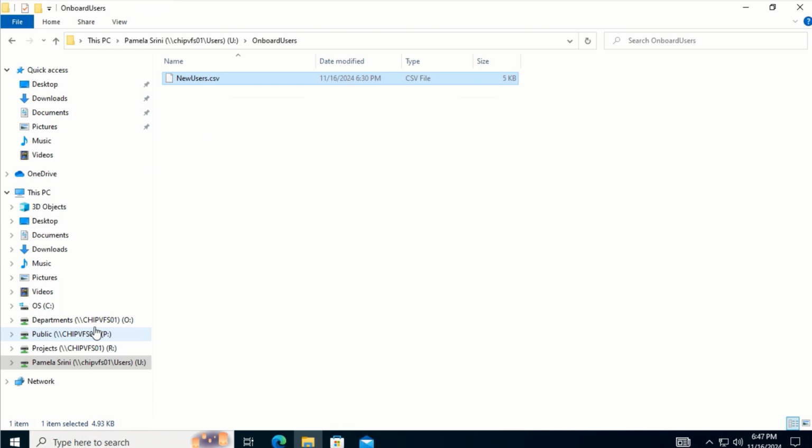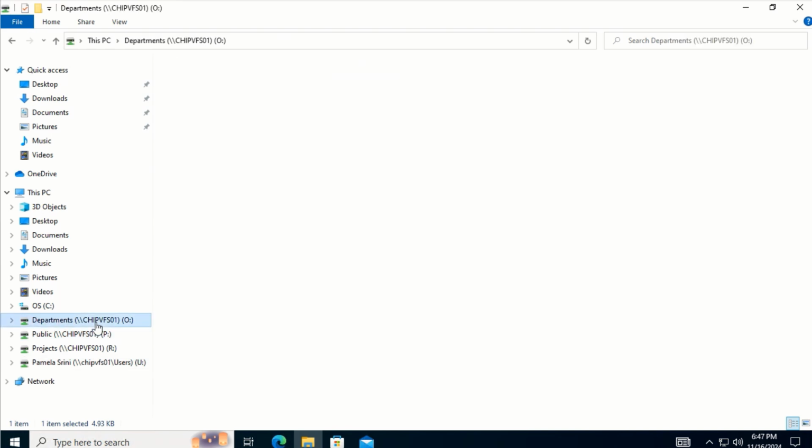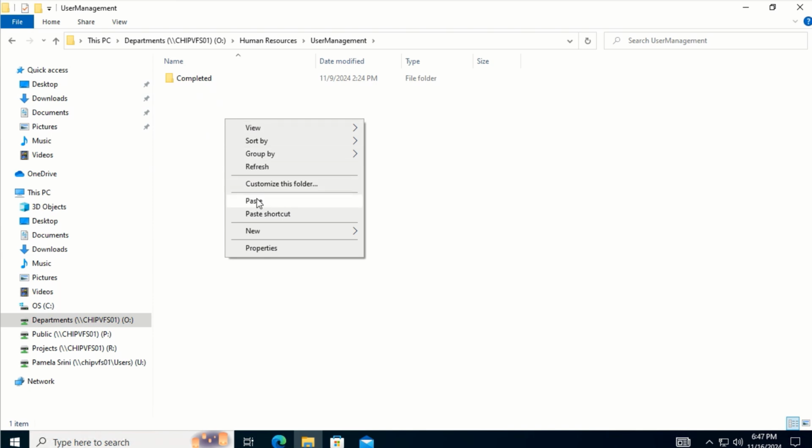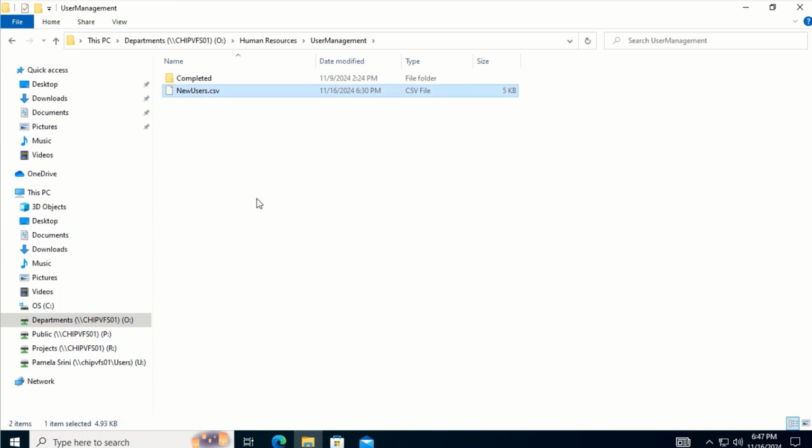Then she needs to open the department's network shared drive and open her department folder, Human Resources. Then open the User Management folder, and here she pastes the file. That's it.